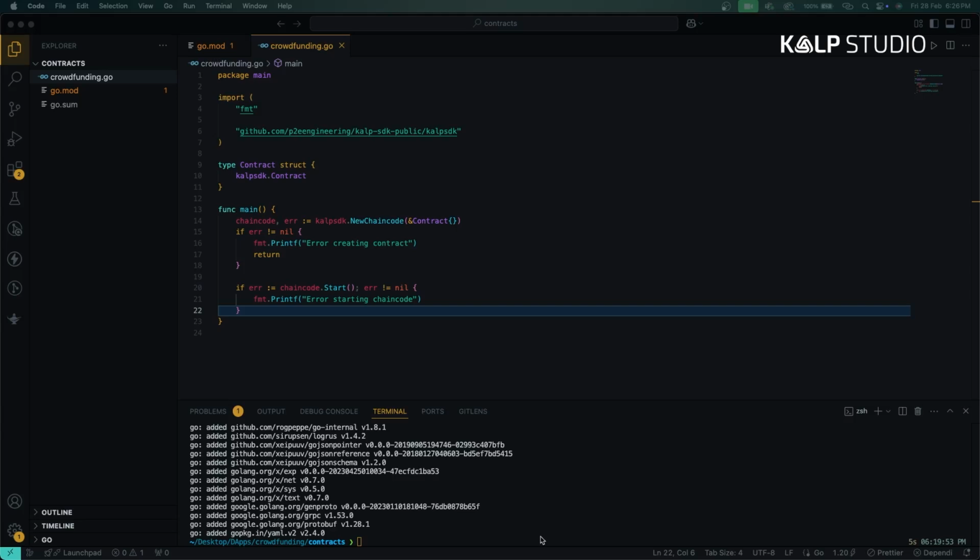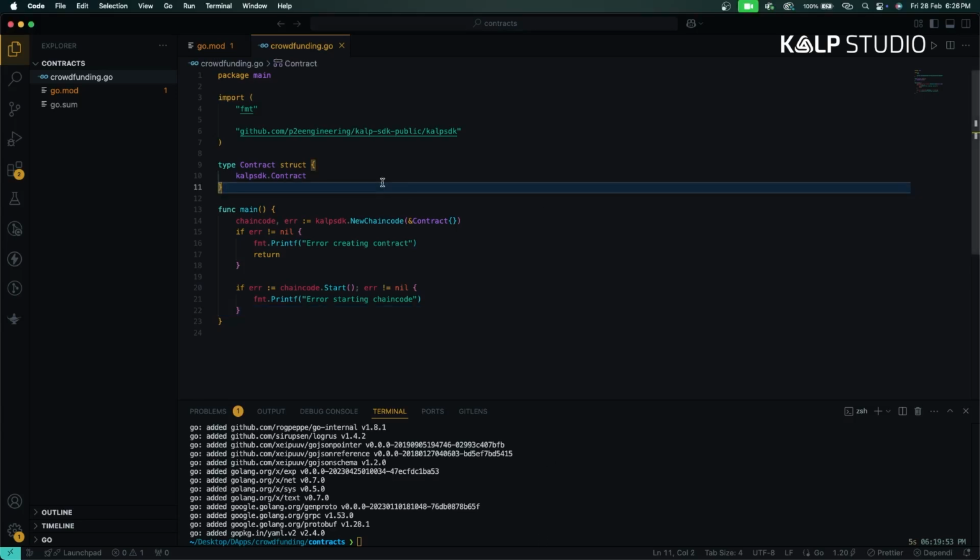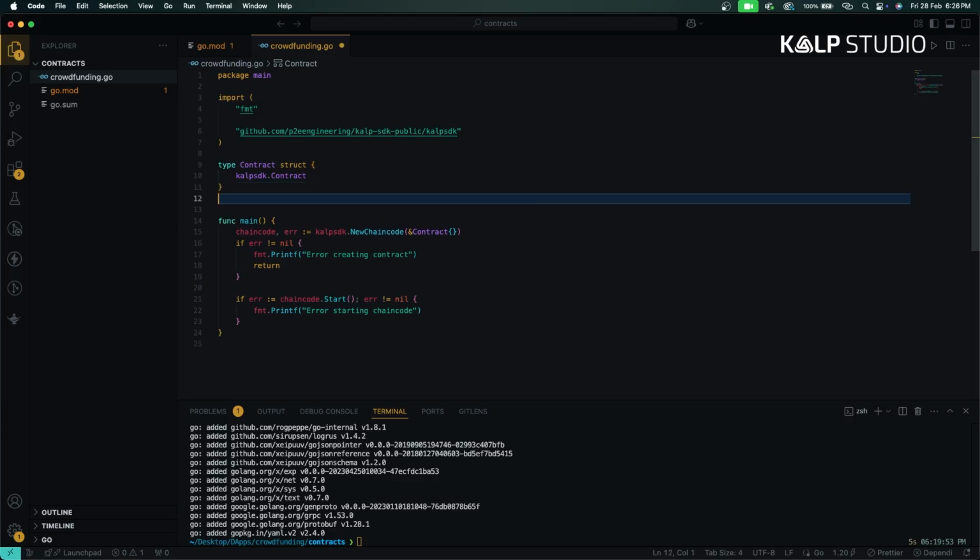The goal is essentially how much money is needed to be raised for this project. It has a raised field as well, how much money is raised. It has an image URL, a creator, a wallet address, and a timestamp. So let's create that struct first, and then we'll jump into creating the create project function.